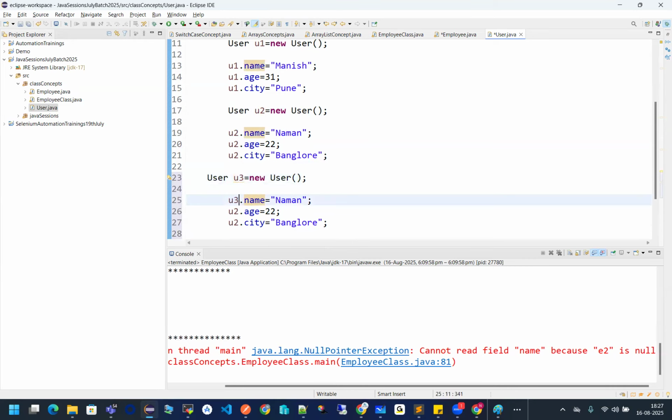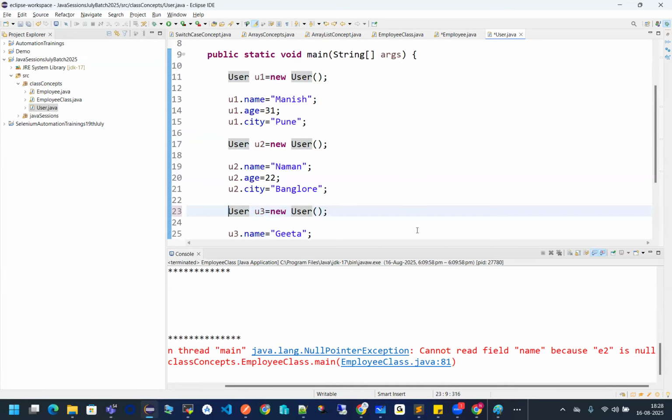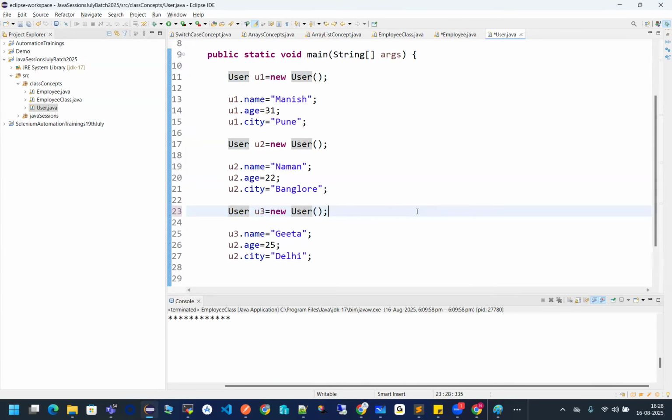New user, I'll assign the name Geeta, age 25. And what about this? She will be from Delhi. Fine. Cool. Now, I have three references. Three object references, perfectly referring to my three objects.